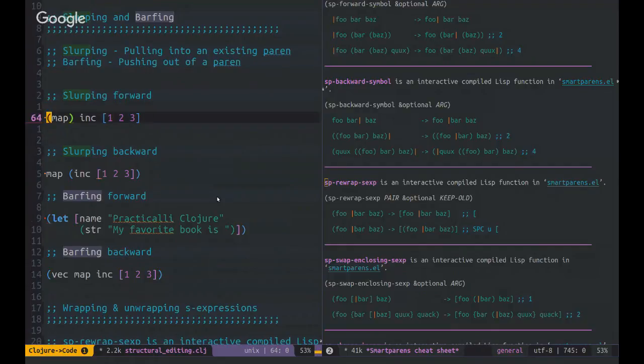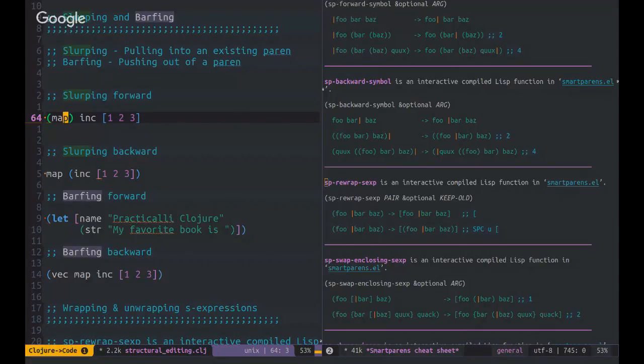So it's really useful if you've made a slight error, or if you're doing some refactoring. It's really useful to be able to conjoin bits of code together that should work together. So in this example, I'm calling a map function, but I've put the arguments outside of the closing bracket. So obviously, they want to go inside here. I could just delete it all and start again, but that would be a bit silly.